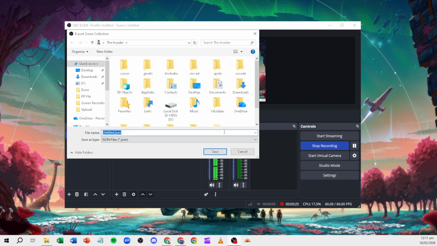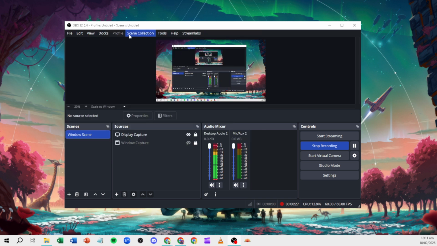Next, export your profile. Go to the Profile menu, select Export, and choose a destination. This will save a folder that contains your configuration. Keep this folder alongside your scene.json so everything stays together. For security reasons, certain credentials may not transfer. Plan to re-enter any sensitive keys or tokens after import.